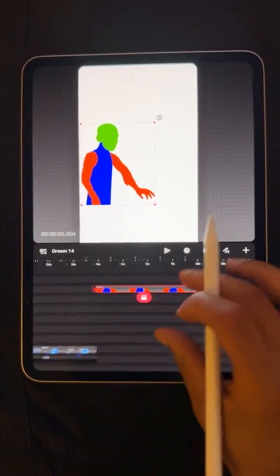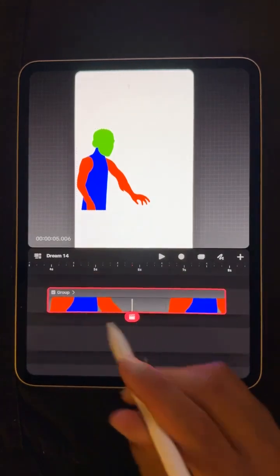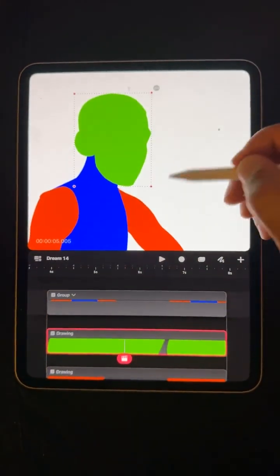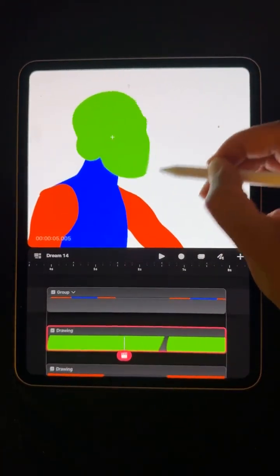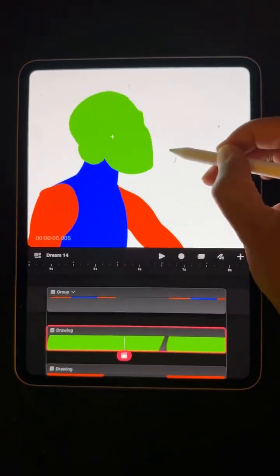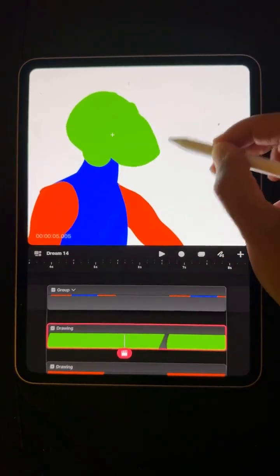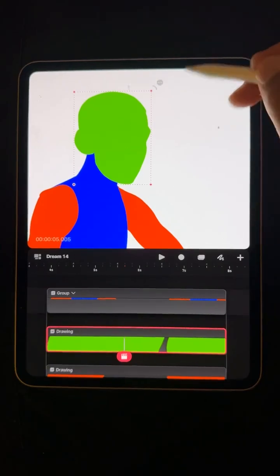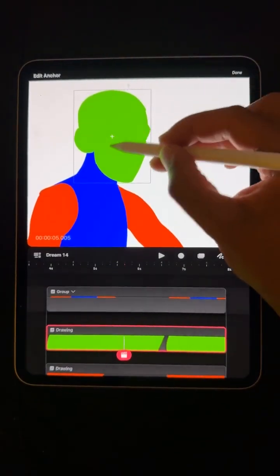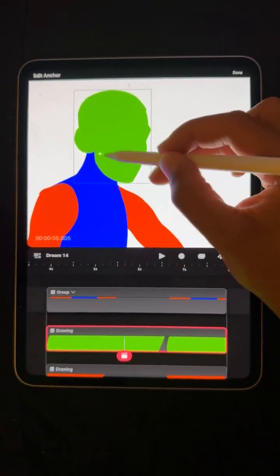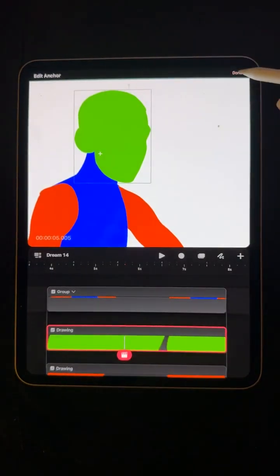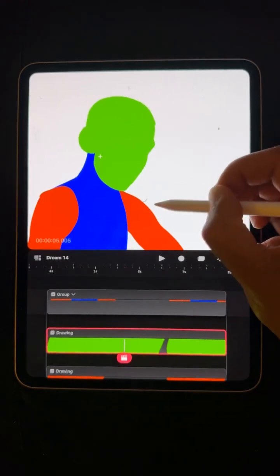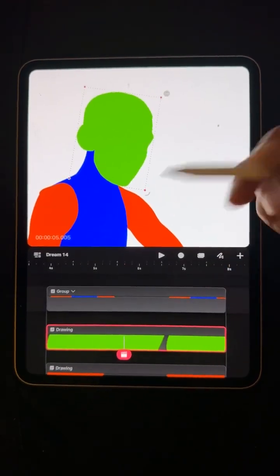Okay, so why does this anchor point apply? Well, we're going to use this to kind of create our animations. So the first anchor point I want to adjust is where the head is. Because right now, if I rotate the head, actually, you know what? It's not that bad. That's actually a pretty good spot. But I might want to move the anchor point somewhere else so that the neck bends more naturally. So I'll go to the 3 dots, click on Edit Anchor, and I'm going to move it to where the neck actually connects, which is closer to there. Hit done, and now when I go to the corner, that looks like the head is rotating properly.